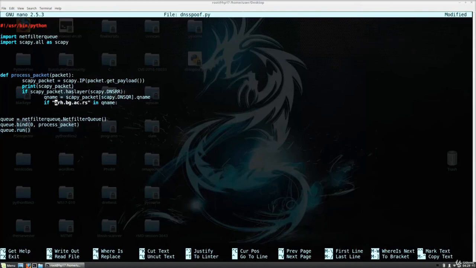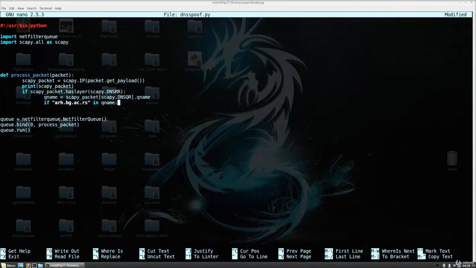Otherwise this might not work. Or you can specify a website that is HTTPS if you're running the SSL strip and if the website is vulnerable to the SSL strip. Any other website that is running over TLS encryption will not work. So for example, if you specified here facebook.com or twitter.com, it would not work.